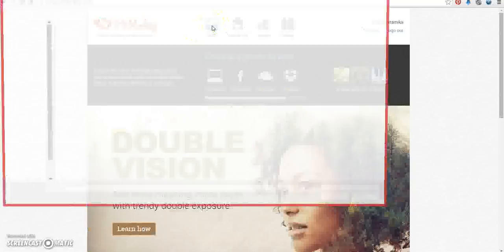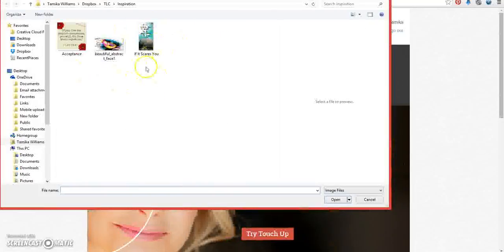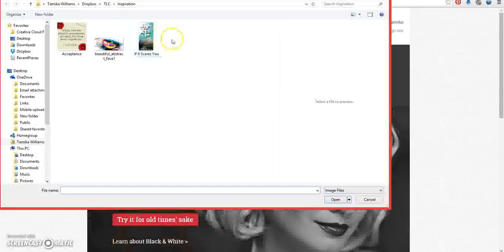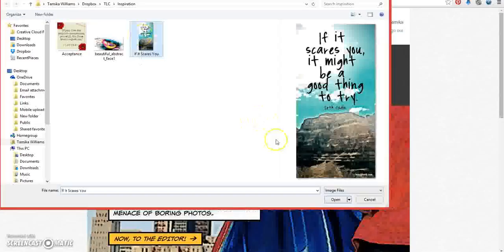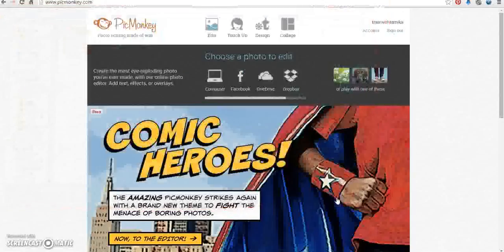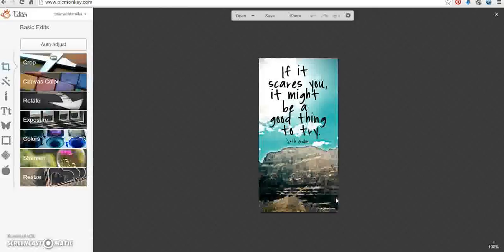So what I'll do, you'll click edit, and I have several inspirational pictures that I love that I'll just save and either use them then or use them later. But for this one, I have one already set. So we'll take this, and I get a lot of my pictures off of Google or Pinterest. Pinterest, I love, love, love Pinterest. You can get a lot of inspiration off of Pinterest as well as pictures. So here's a good one. It's a quote. It's got a nice little background, but you see it already has a website on there.